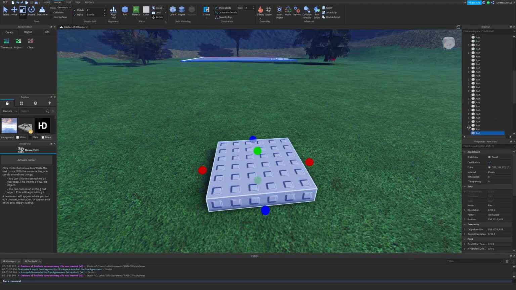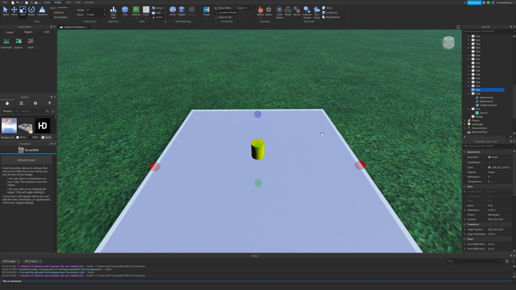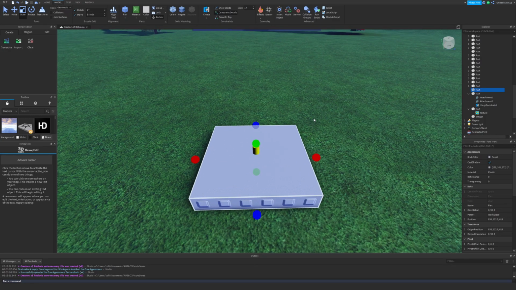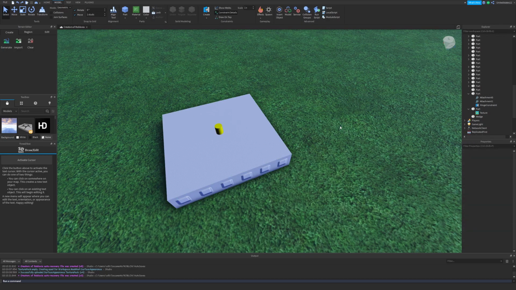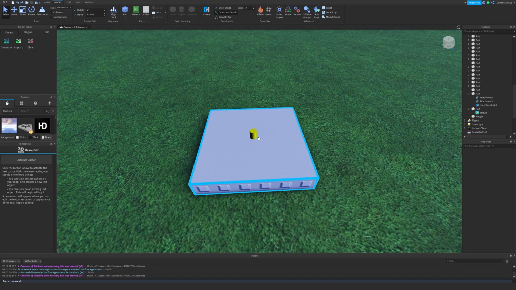So actually, let me show you an example. If I go to this part, change the surface real quick, go to the top surface and change it to hinge, it's right in the middle. Now I have to line it up with all the other parts that I want to attach to it, which makes it really difficult. With this hinge constraint, I can place it anywhere on the part and attach it anywhere else. So these are much more advanced, and they wouldn't really have a need for these surfaces anymore.